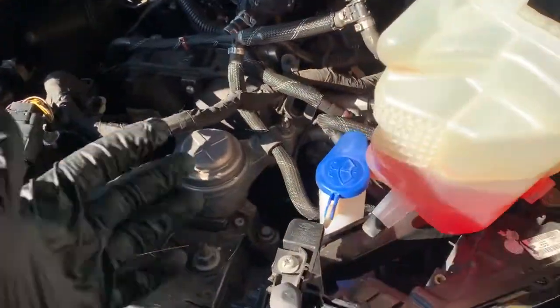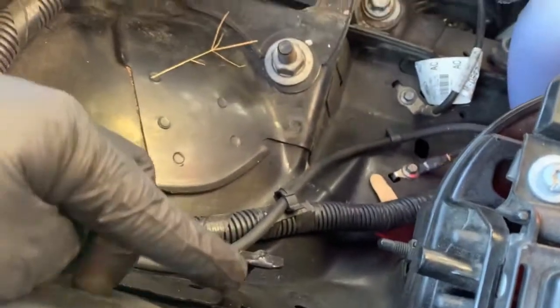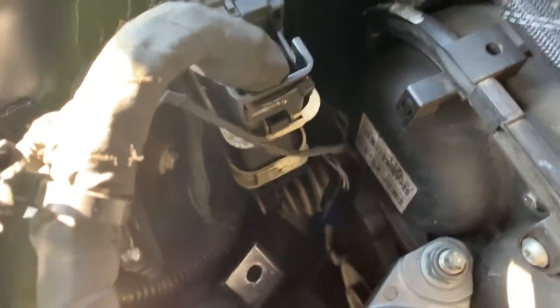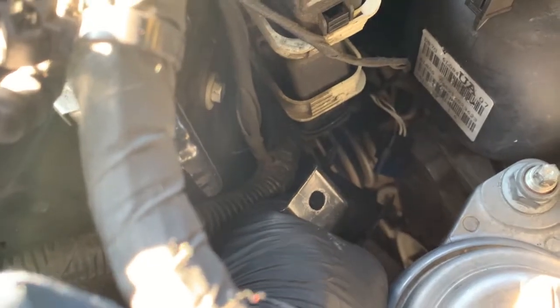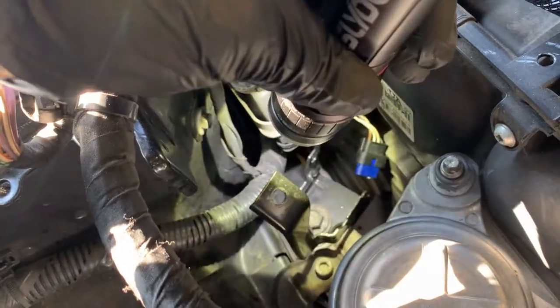All right, guys, so you can see, pick this up from here. It only slides into this little tab right there. If you look down here, hopefully the camera can focus. If you look at this thing right here, I got a light. I'm gonna light it up real quick. You see that tab right there?